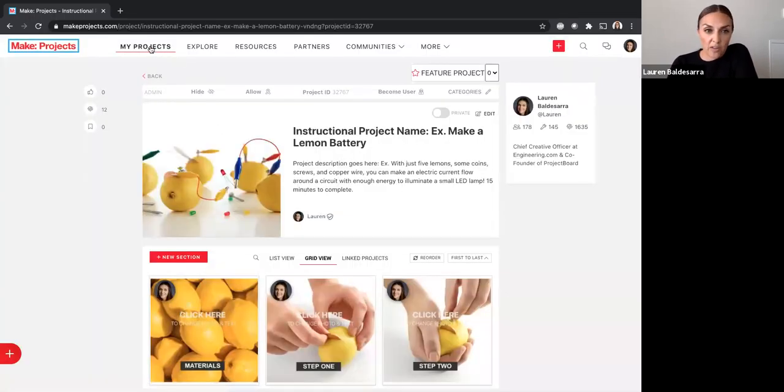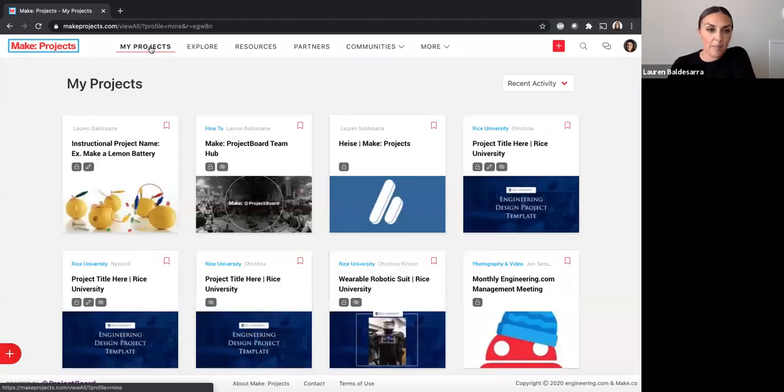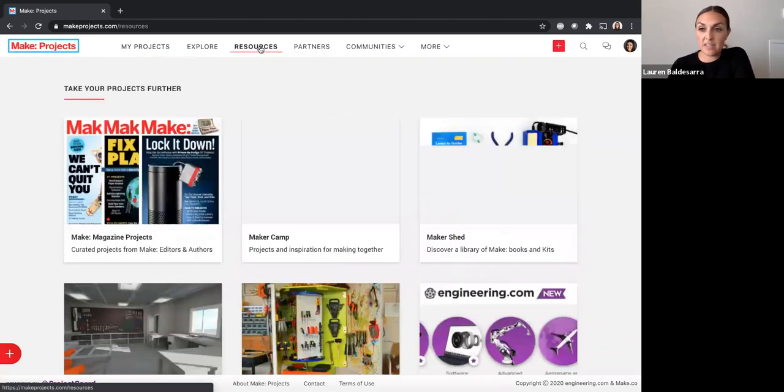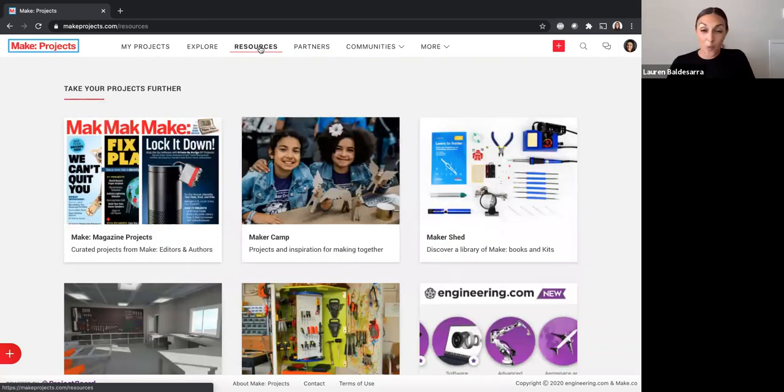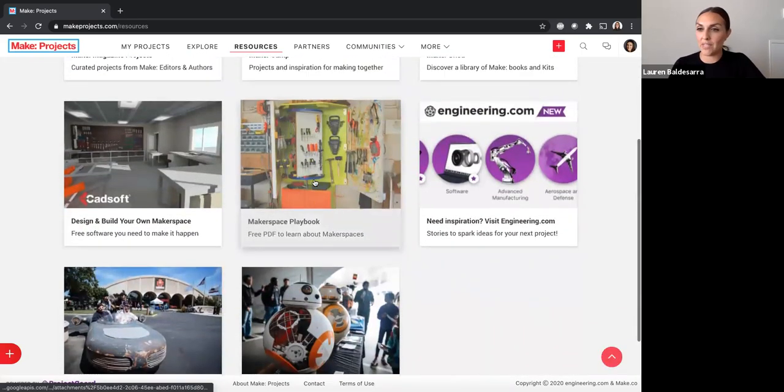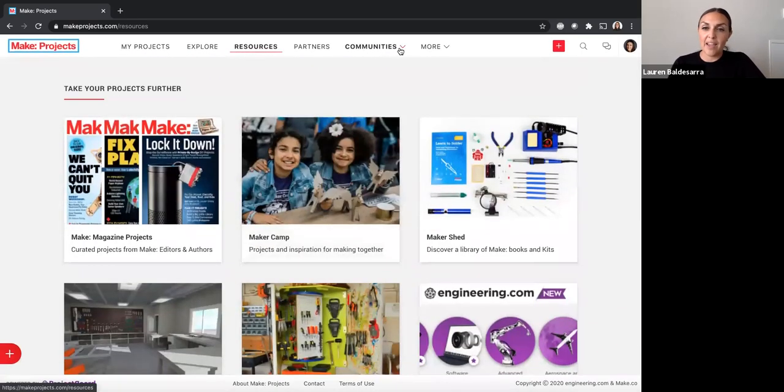And you can always find all of those projects in your My Projects tab and access them very, very quickly. And so when you look at the navigation, we also have things like resources, because once again, if you're working on a project, you sometimes want to take your project further than your garage or the classroom. And so we have a lot of different abilities to take your projects further. And then now I'm going to transition into the second part of the demo, which is, oh, actually, before I do that, pause, two more things.